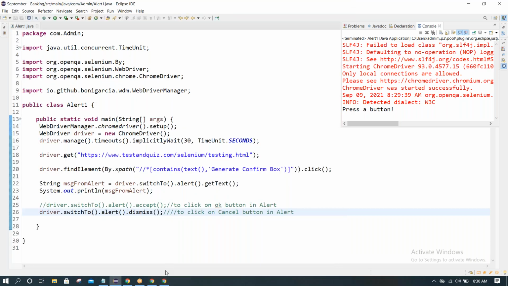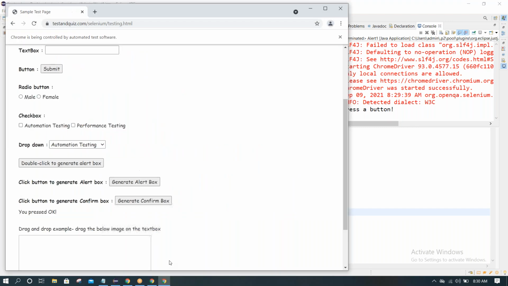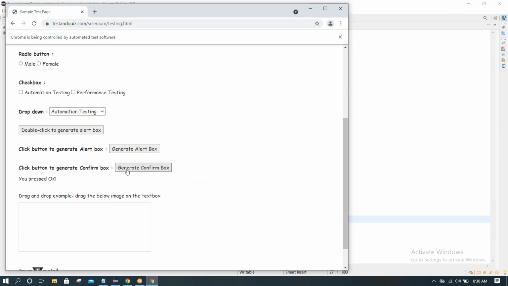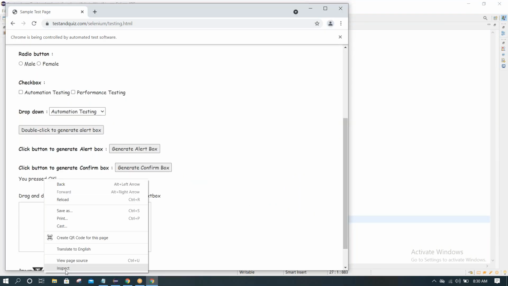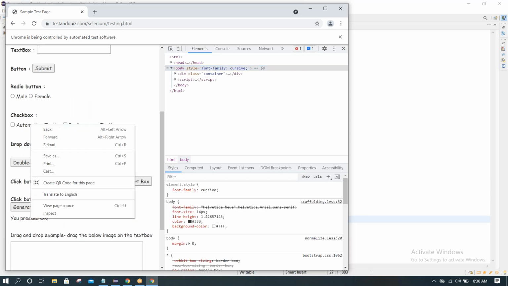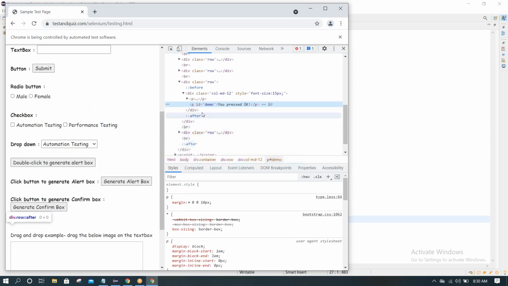I'll share those links. You can do the validations, get this data, inspect. Right, ID is there, right XPath, get data, getText, and then compare both are equal.